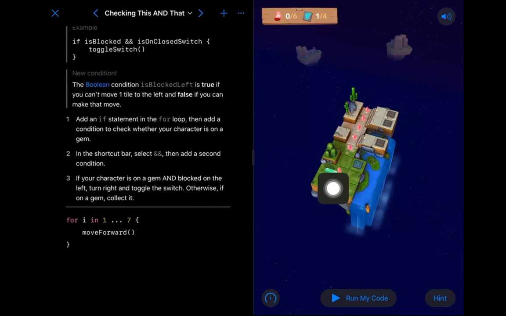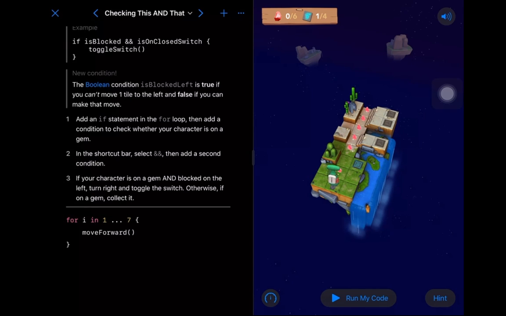And it looks like every time we're blocked on the left, we have something to go down and find on the right. There's a switch. And it looks to me also that these switches, some of them are toggled on and some are toggled off. So we want all of these to be on at the end of this puzzle, and we want to collect all 6 of these gems. So let's try it out. Let's write some code here.